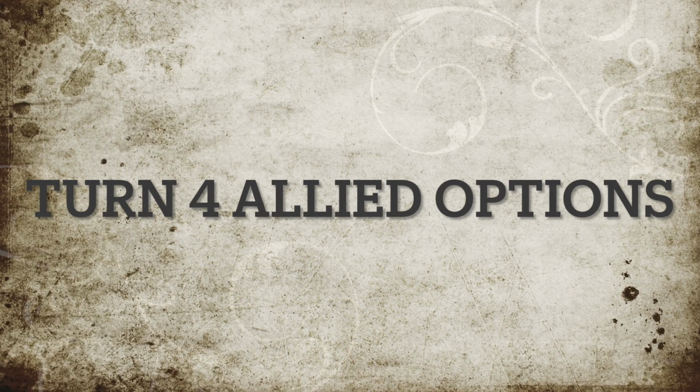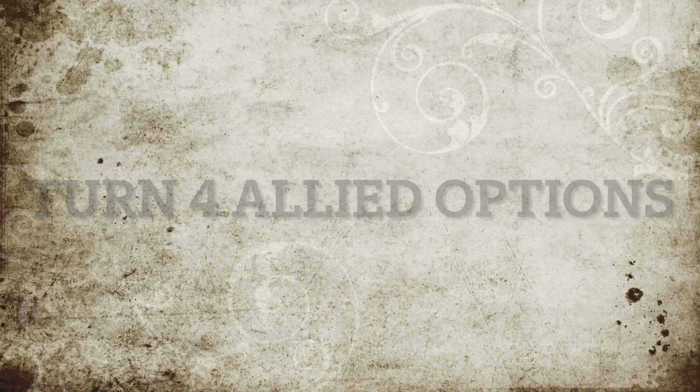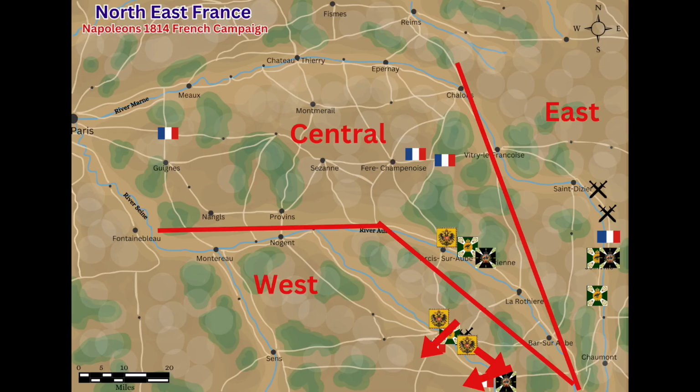Then we come to the options for the Allies. So again, starting in the west, option 1 would see 2 of their corps carry on the attack in the centre or the northern westerly position, and then they send 1 of the additional Austrian corps south to join up with the Prussians, and then 2 corps will attack in the south and 2 in the centre.